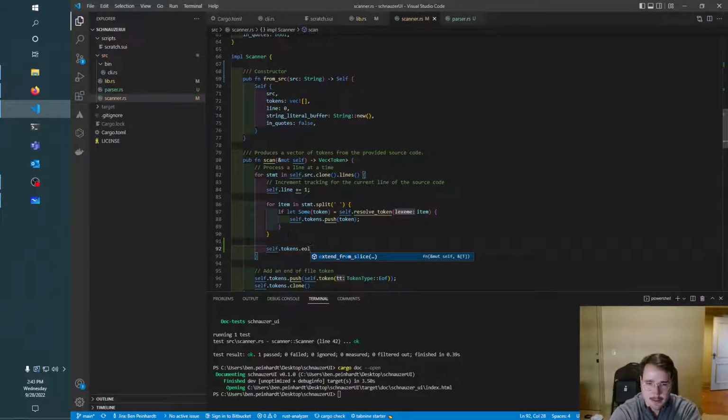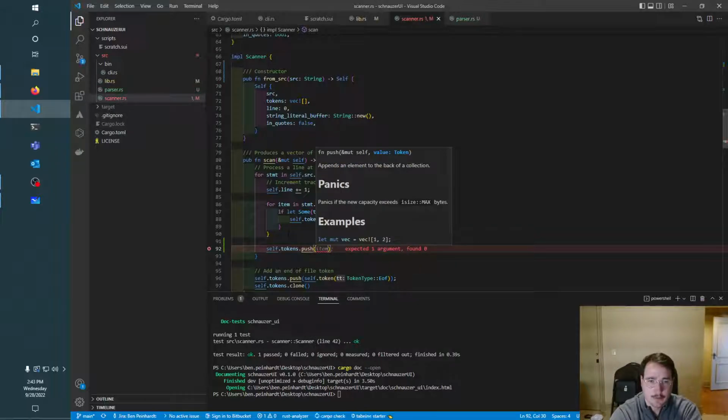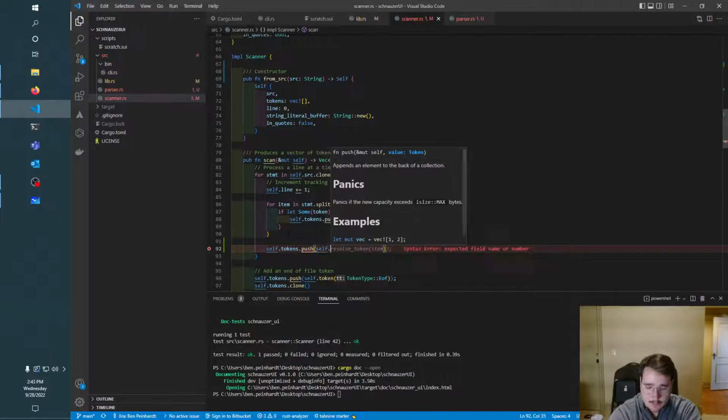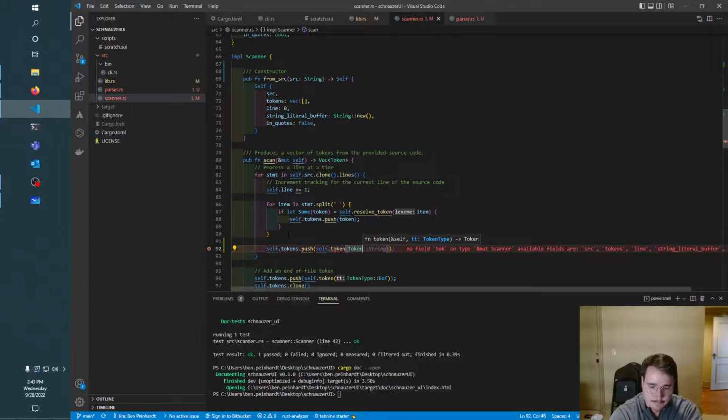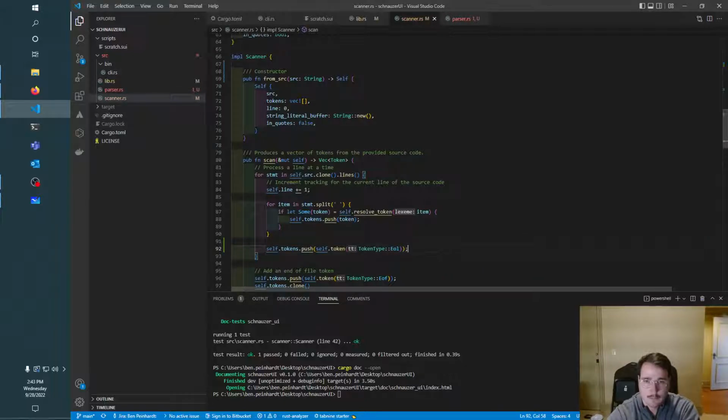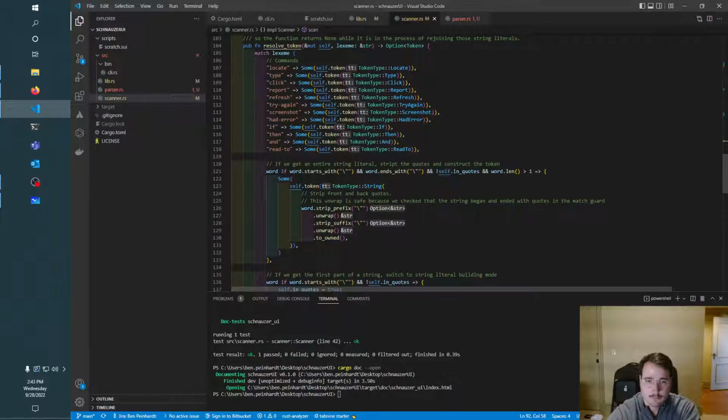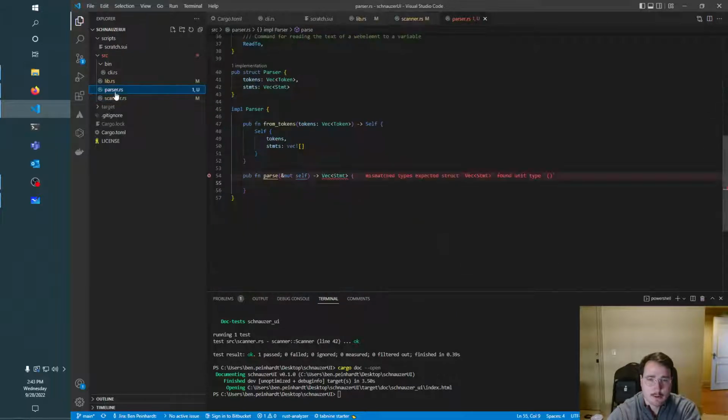I don't know if this is standard. I don't know if other people do this, but why not, right? Self dot token type end of line, right? That seems to work.